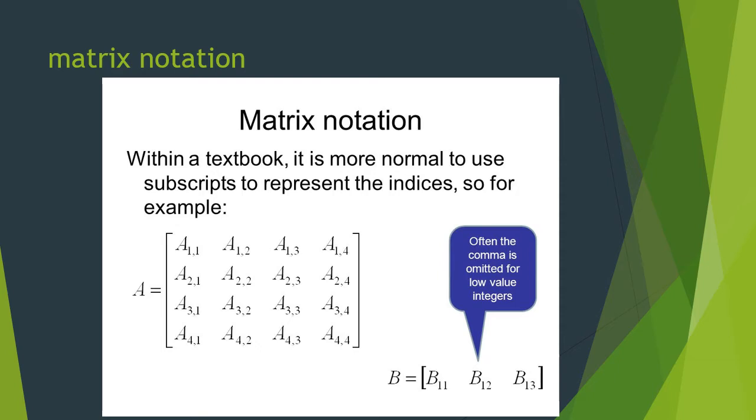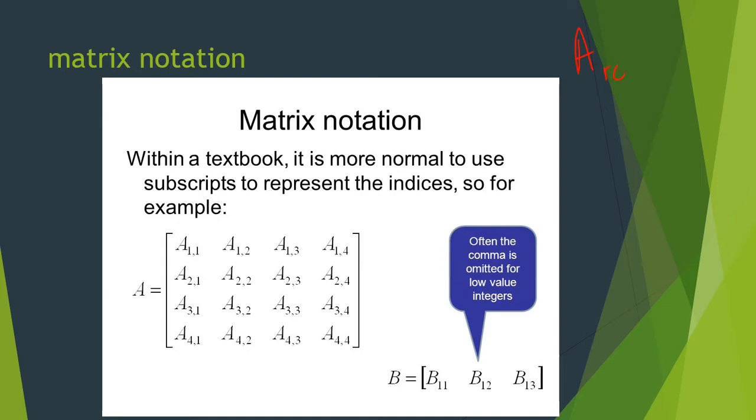Matrix notation. It depends on the textbook, but matrix notation is simply written as row, comma, column. If I'm talking about an element, these are called my elements, and I say I'm looking at element A12, well, element A12 would be this one because it's in row 1, column 2. You are listed as row, comma, column. So it's the matrix name, row, column. And as you can see, you can do it without the commas.